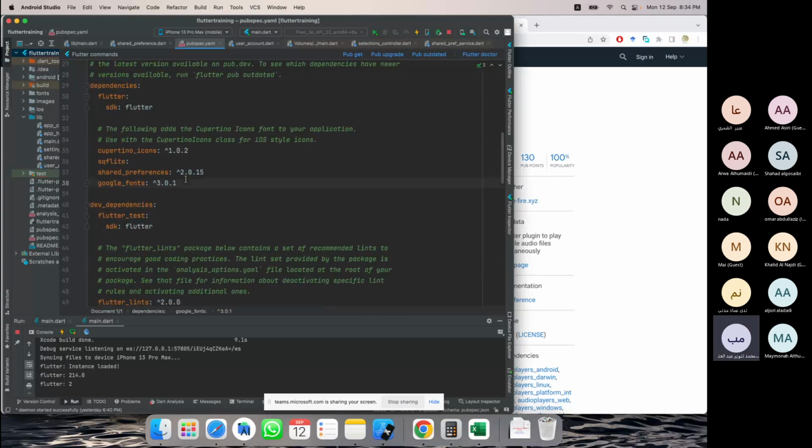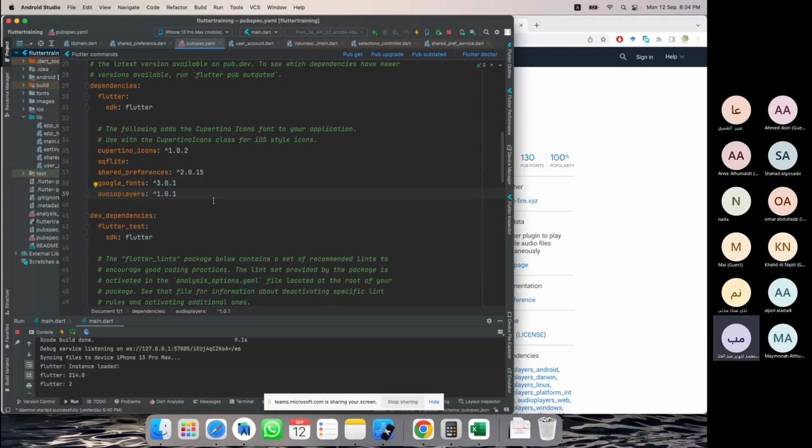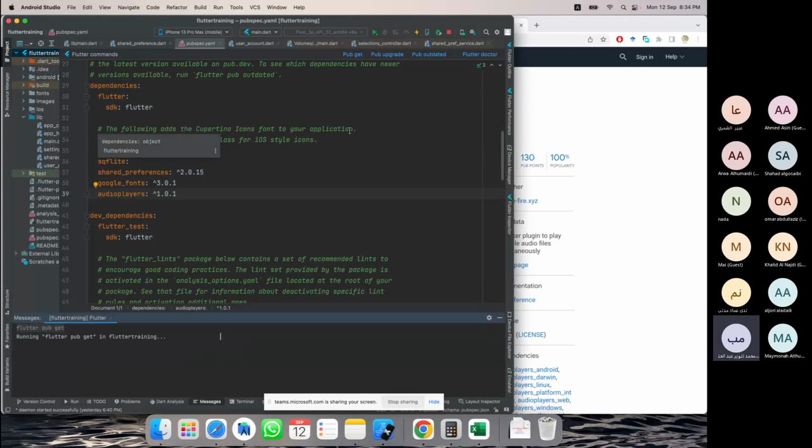Remember to make sure that there is no additional space, otherwise you will be in trouble. Great, the file was already downloaded because I am using audio players also.